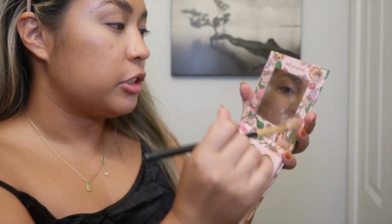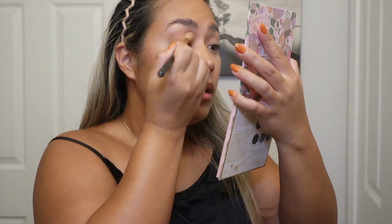Like I said, I have a new product from Merit. Oh, actually, I should start with a base shadow really quick. Going into the Winky Lux palette, I'm just gonna lay down an all-over color with Cappuccino, all over the lid and up into the crease.